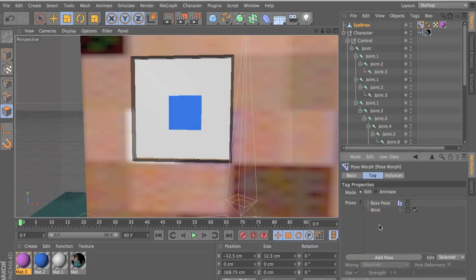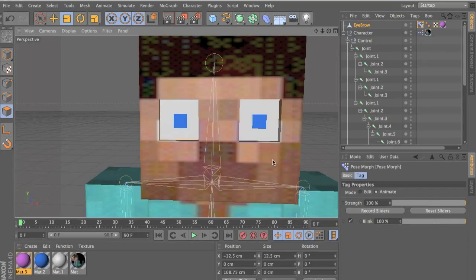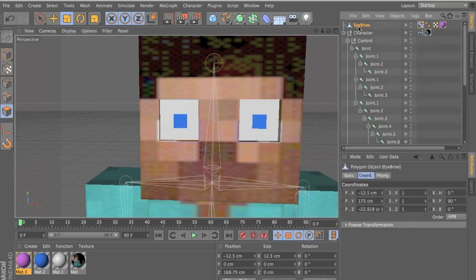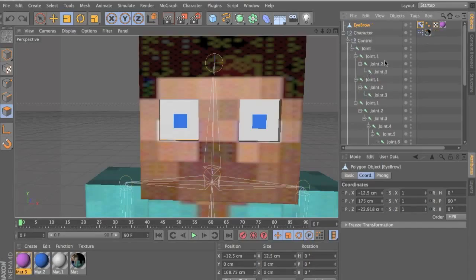Make sure you had that selected when you did that, and so whenever you do this, it should blink. So now we want to put that at 100% and press animate. And now that animate thing is pretty important, so let's copy and paste this eyebrow. No, don't.